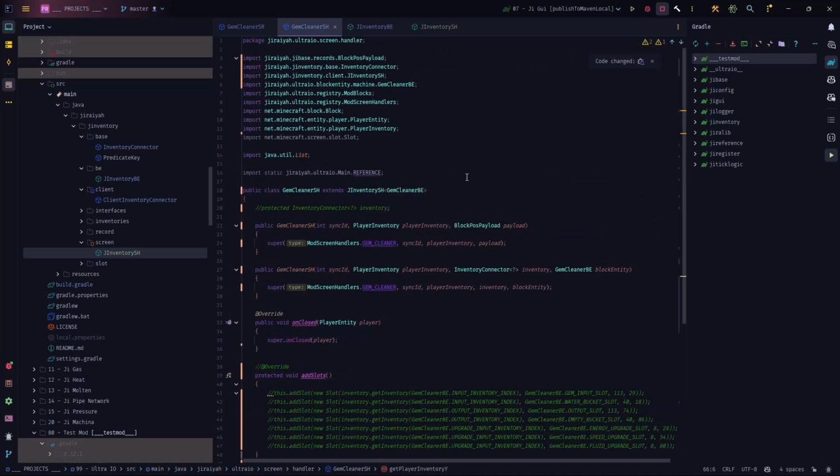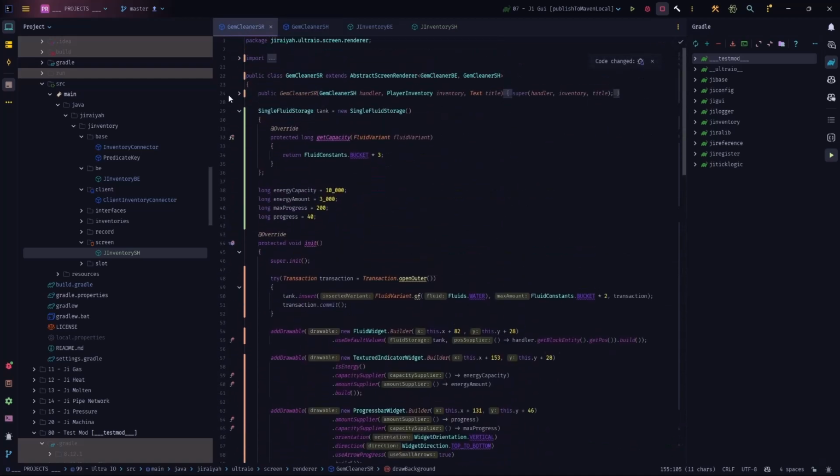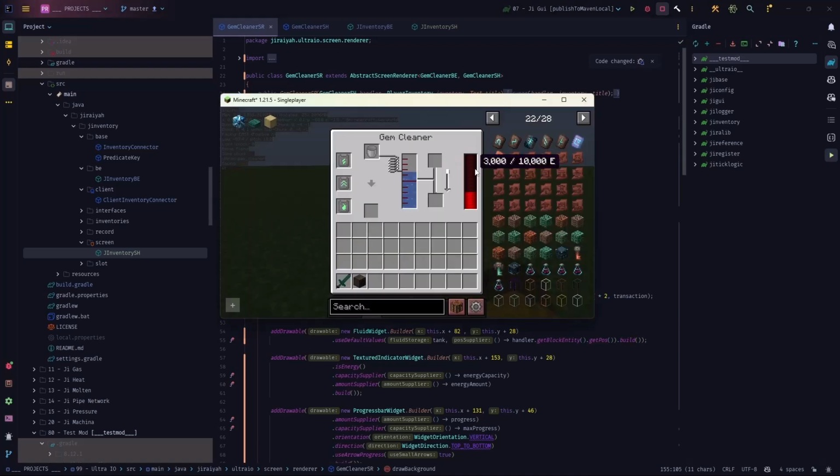Simply didn't work. It wouldn't even open the inventory and it wouldn't fall back inside the init method on our screen renderer. So even if I would put a breakpoint here, it would never hit, okay? However, if I open the GUI right now, you see that working. So we had a hotfix and I didn't record the video because I was not sure what was the problem.